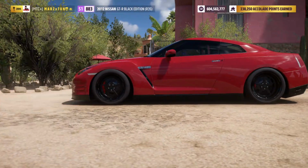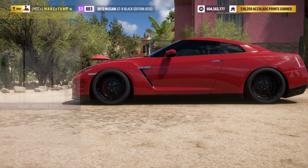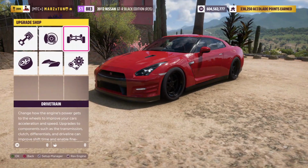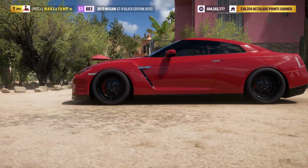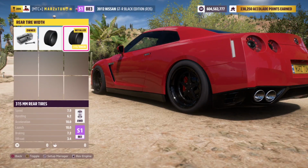And then let's go over here. We got race on that end, race on that, and everything else pretty much race with no roll cage, no need of that. Full weight reduction, of course. That is it. Let's go right over here. Let's put everything race, as you guys see. There we go. And then the tires, we got drag tires on the front, leave them alone at 255. On the rear, full width there at 315.